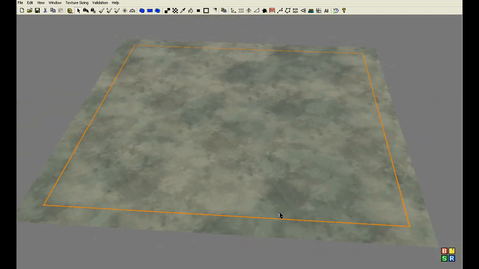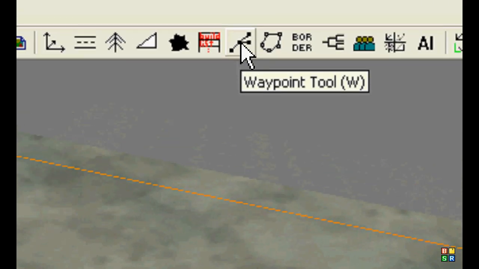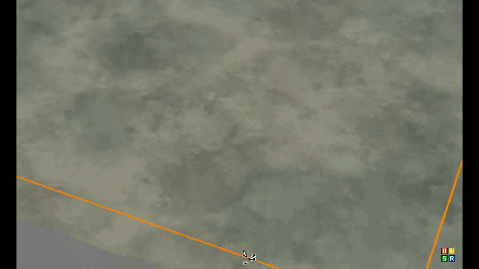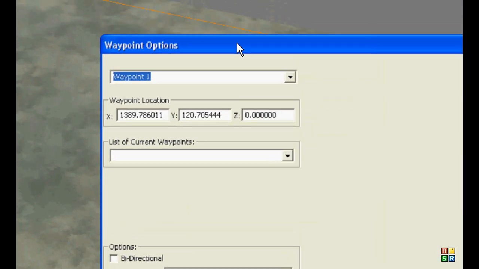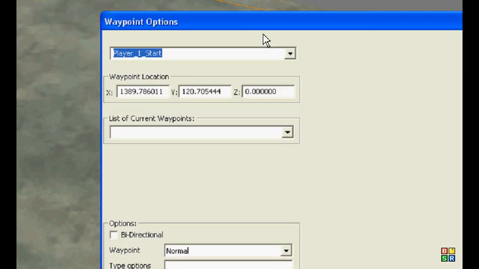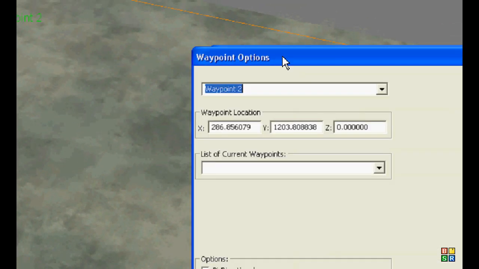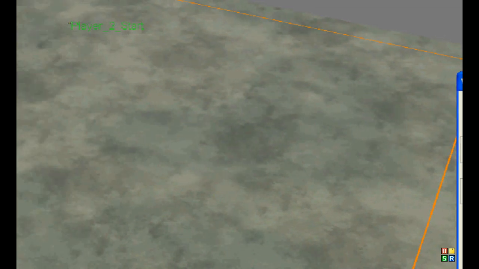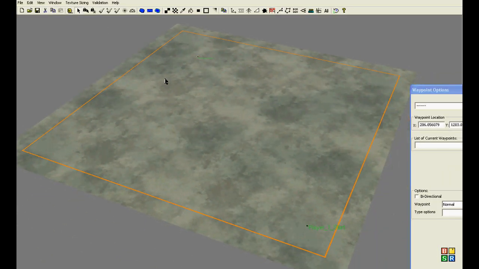First off, we're going to use the Waypoint tool to add player starting locations, which is located at the top here. For the Waypoint tool, you can also use the W button. Let's start by donking this player position down, and if we drag this over, you can see we have the waypoint options. If we go down, go Player 1 Starting Position. If we go all the way over here, donk another player, come back and go Player 2 Starting Position. Let's drag this over here, just leave that there for now. As you can see, we have both starting positions. Now we're going to need to add Tiberium in.